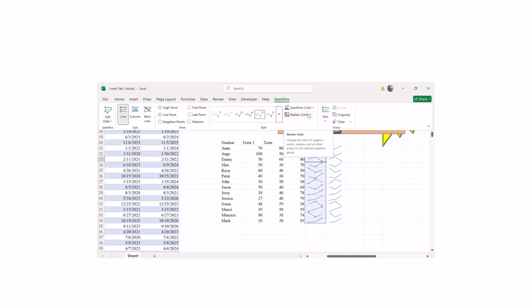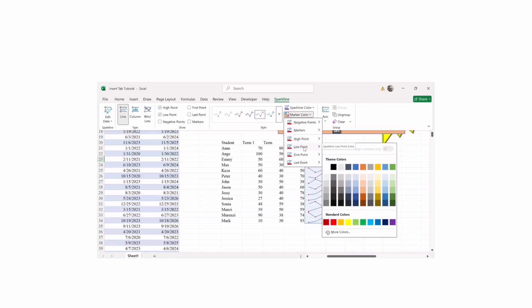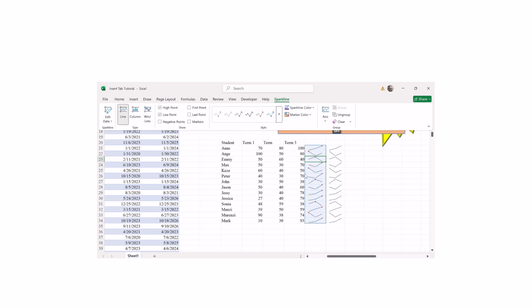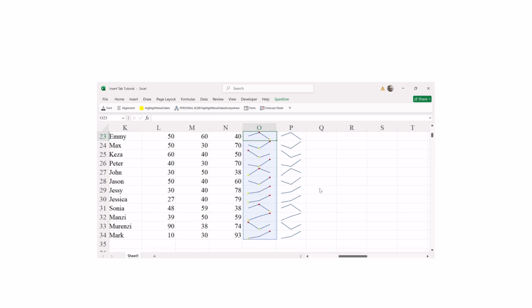That will push us to come here to marker colors. You can choose which color to give low points, and let's make them yellow, for instance, so that they do not appear in the same colors. I believe you can see that this is now in yellow. I make it big for you to detect. You see we have yellow here instead of red.